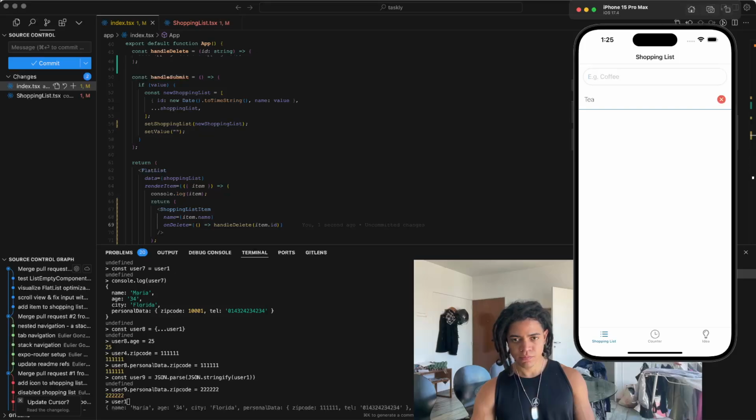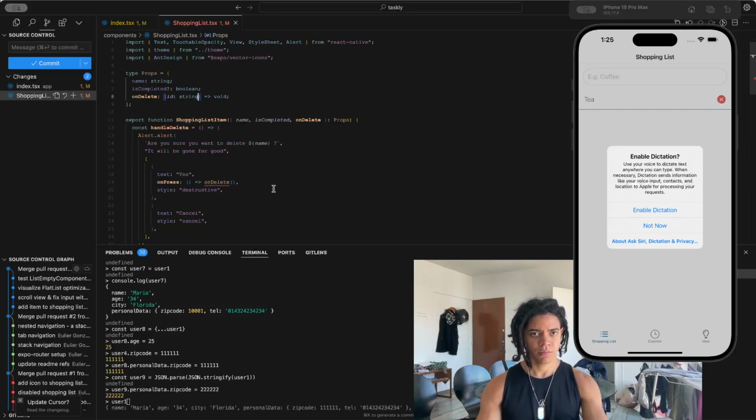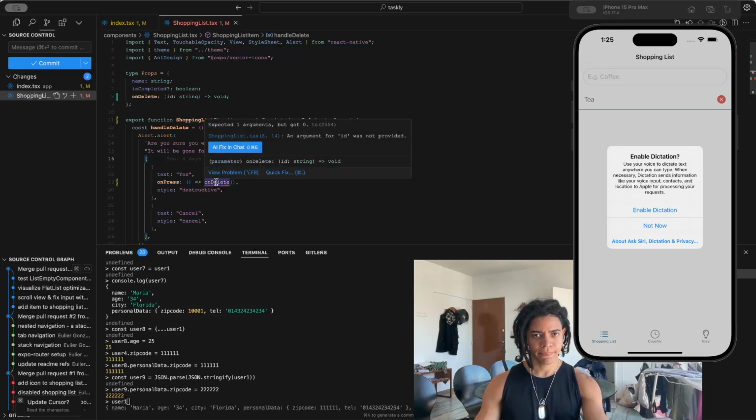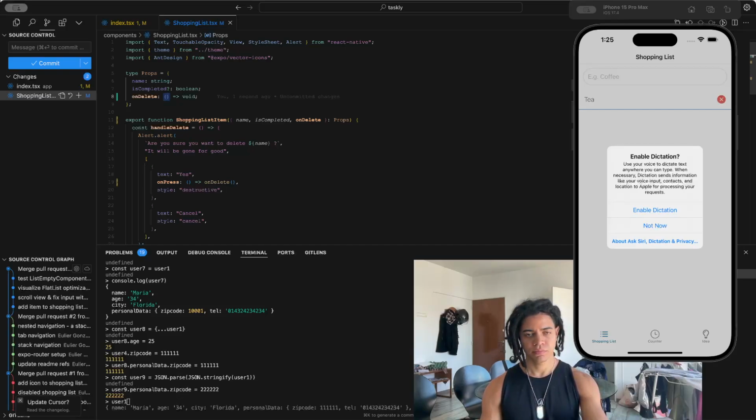Alright, so here, let's create a new shopping list. And this will have to be the existing shopping list, but without the item with this ID. So we will filter, item, and we will keep everything where the item ID is not this one that we want to delete.